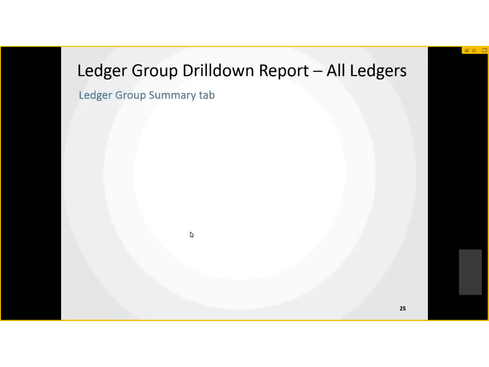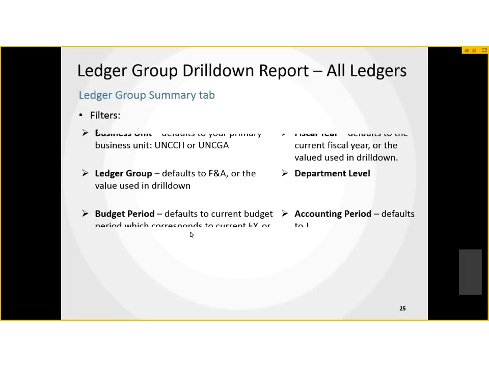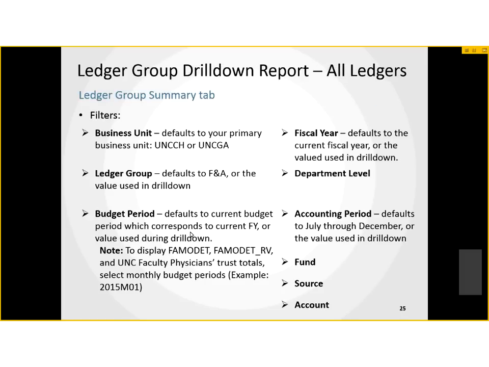So when you drill down from the overview, the filters are applied to the Summary tab. You can change those filters in any combination that you want to. And those filters are the same as what we had on the previous tab. So I won't really get into these in any real detail, but they work the same. So you can get at the exact same information. The one thing I will just point out again is that as with the overview, if you have FAMO debt, you will need to make sure that you check the monthly budget periods.